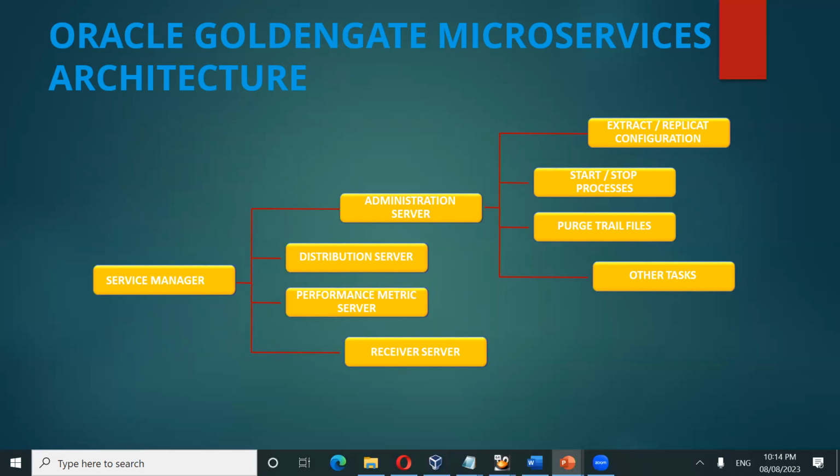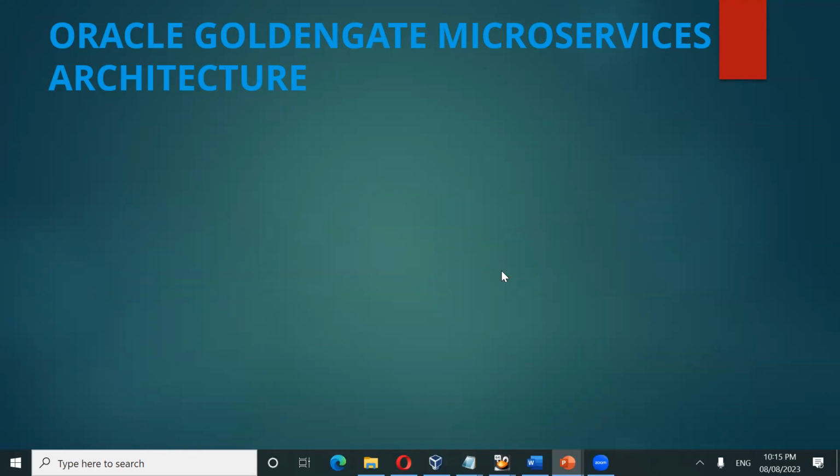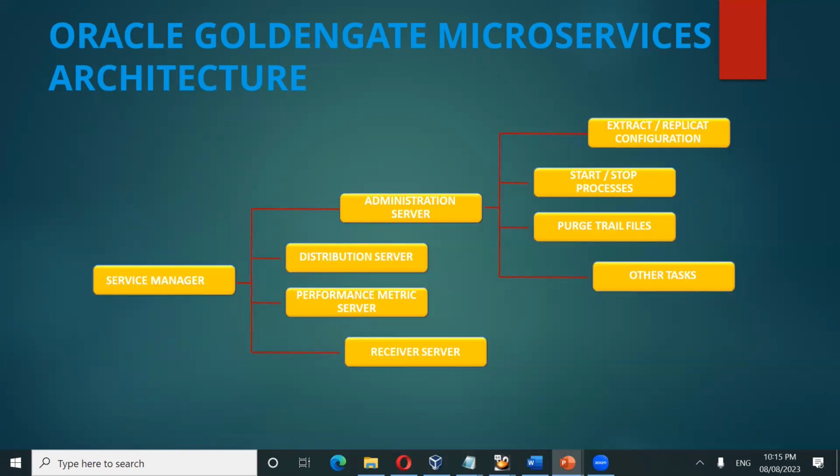So remember one thing, in classic architecture, you have data pump. In microservices, there is no data pump. The classic architecture data pump process has been replaced with the distribution server in microservices architecture. Same way, the collector process of classic architecture has been replaced with the receiver server in microservices architecture.